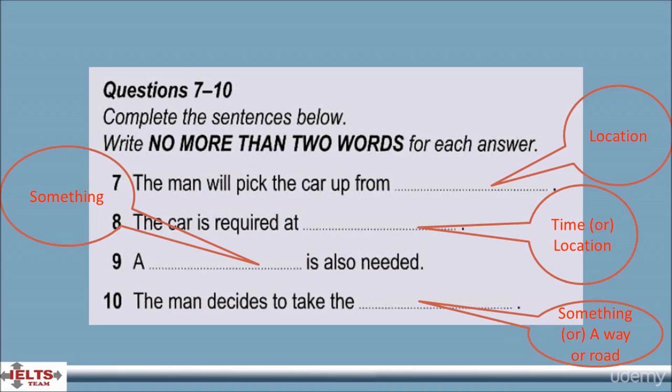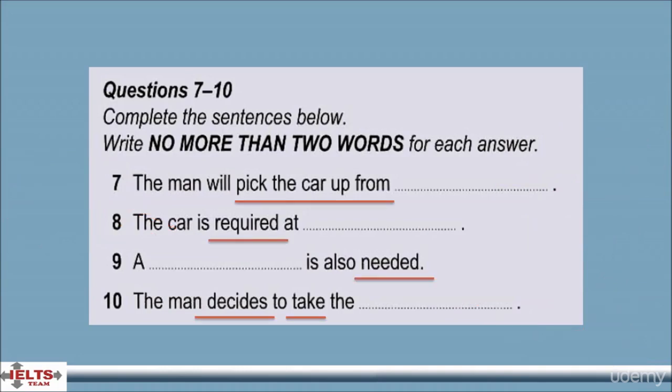Because you have a full sentence here, you can also use the grammatical structure of the sentence to identify the form of the missing word or phrase. For example, whether you should be looking for a verb or adjective or noun. While doing this, you should also find and underline the keywords.